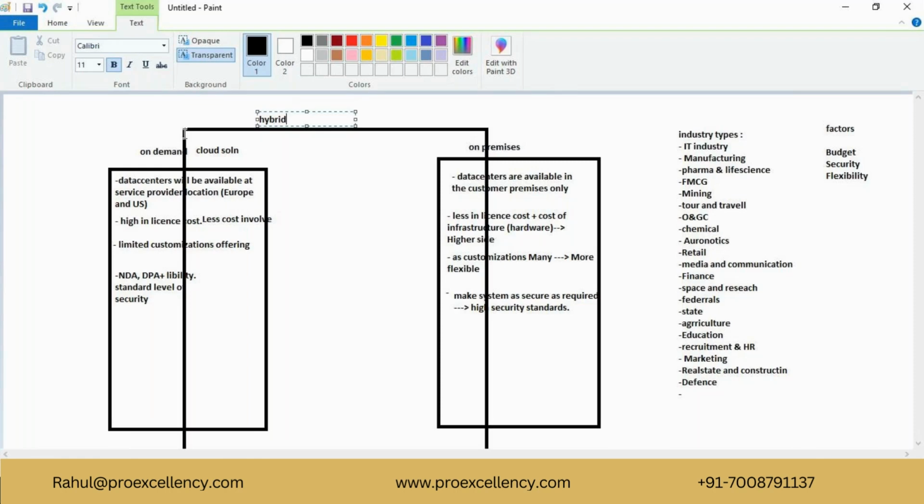Once you get into a project, if it is a client like Johnson and Johnson, you will see there is an on-demand solution available. But at the same time, if you are dealing with a defense client, maybe Royal Commission in Dubai, maybe the Indian Army, maybe someone else, you will see that they have an on-premises solution in place.